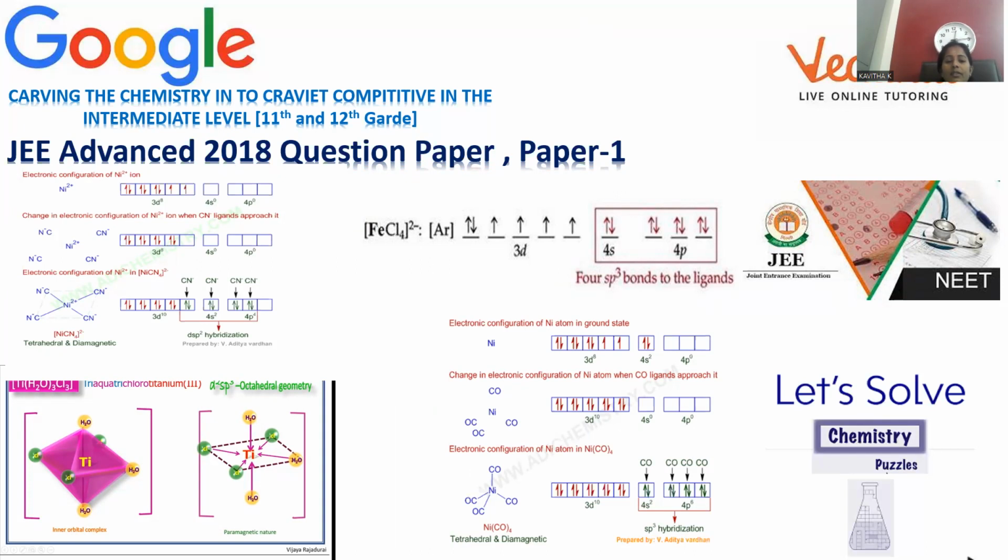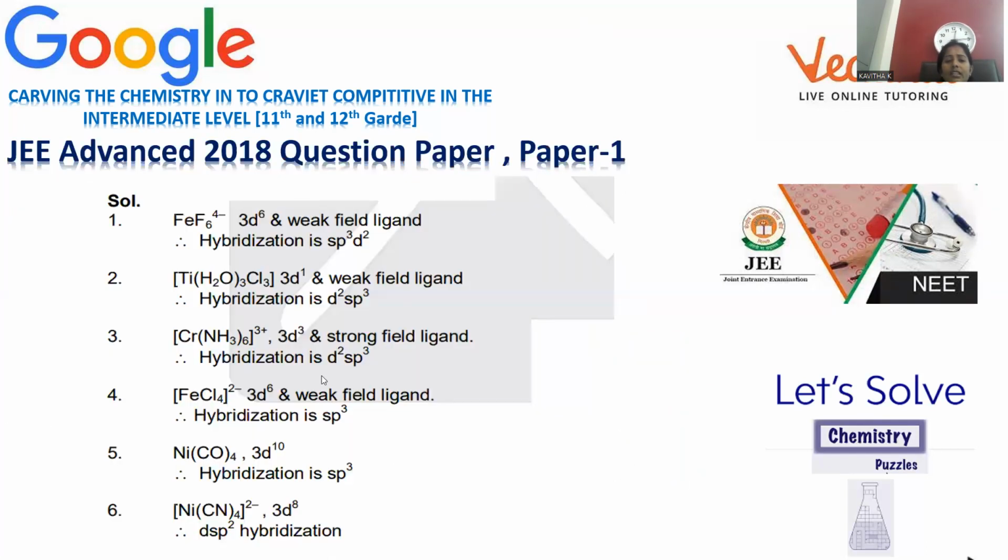And this is the complex which is accompanied by Cl3. Cl3 means what? Let me push out 2 electrons from the s orbital, and the d electrons are also removed. Whenever the d electron is also removed, you are left with 3d1 electronic configuration. And in the entire complex, if you observe the ligands, chlorine and water are said to be weak field ligands, so that the electron is unaffected.